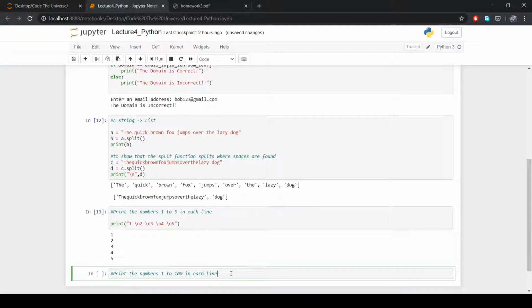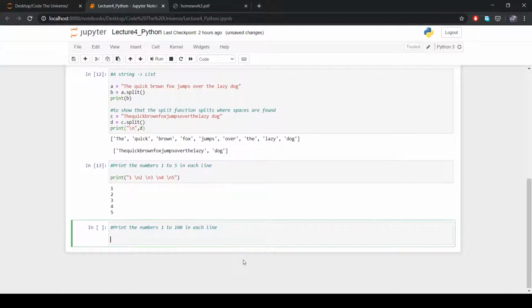So Python has this simple concept called a loop. A loop, as the name suggests, is something that repeats over and over again, and loops in Python also operate with the same logic. So there are two different types of loops. You have the for loop and the while loop.